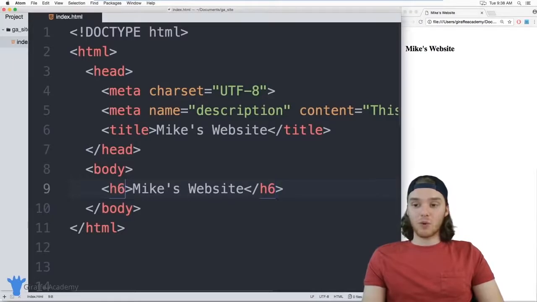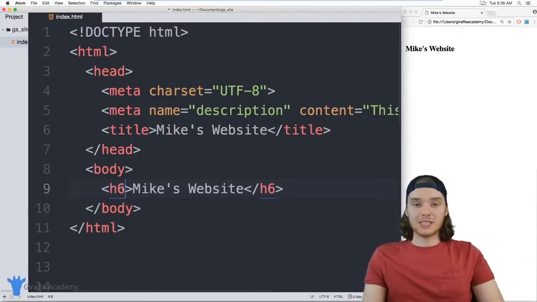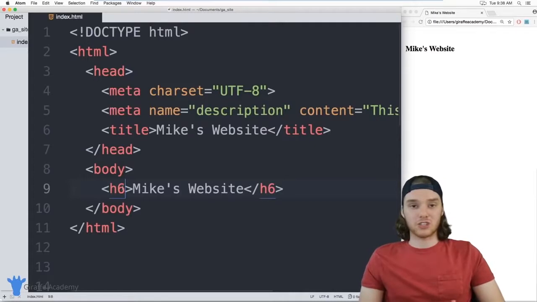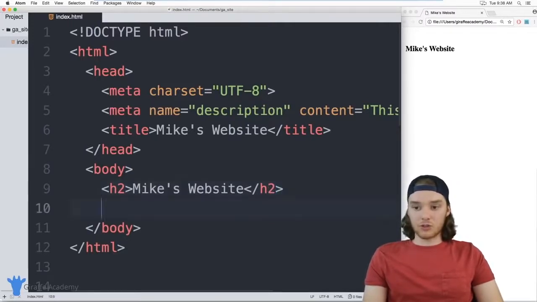So anytime you want to announce something, or you want to title maybe a section of a document, you can use these headers, and the headers will look a little bit bigger and bolder than just normal text would. So in addition to having a header, maybe we'll leave this as an H2. I can also define just regular textual information. So I could define a paragraph on my website.